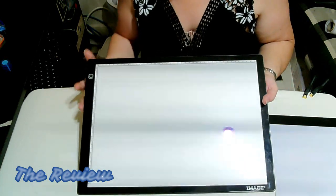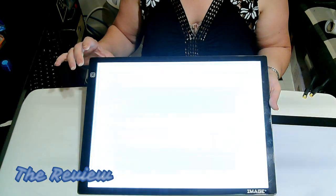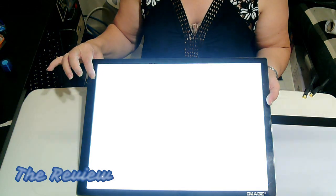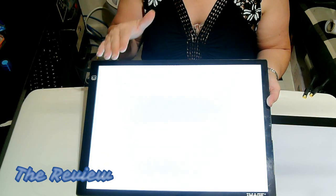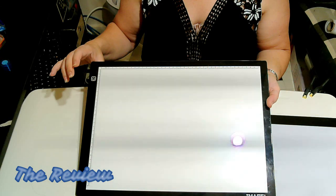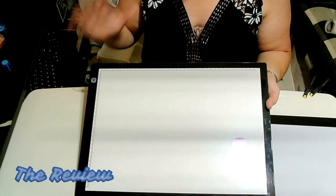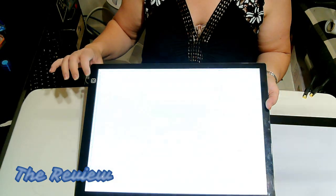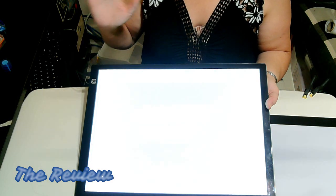Now this light pad has a quick touch, so you basically tap it, there it goes, and it comes on. Now the nice thing is you can adjust the brightness, so I'm going to bring it down. Okay, so let's say this is the brightness that you like, and you are finished working on your project for the evening and you want to turn it off. You just touch it again and it shuts off. What's amazing about this is it's got a memory function. So basically this pad remembers where you left it. So you turn it back on and it goes right back to the same brightness that it was when you turned it off. So I love that feature.